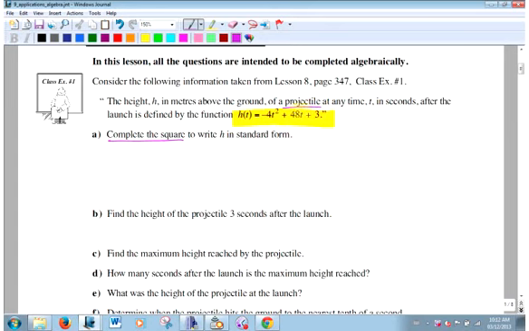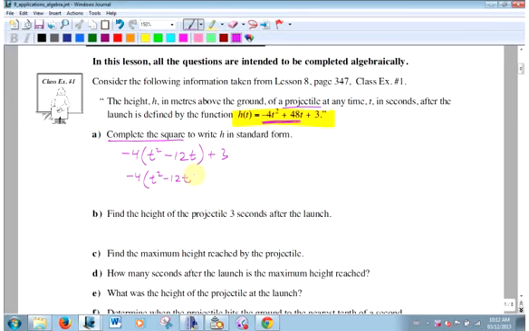All right, so what do I do? A is not 1. What is step 1? Factor it out of the first two things. So take a -4 out of that, and out of this one, the sign's got to be positive. Next, pretend the -4 isn't there. Pretend this is 1t squared minus 12t.